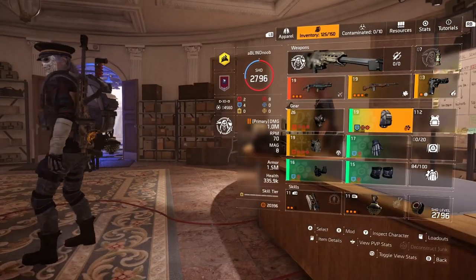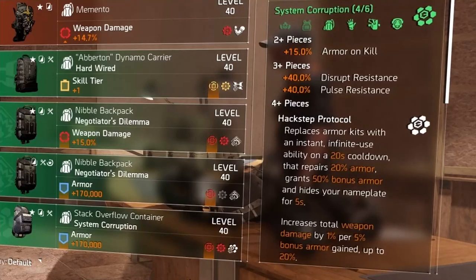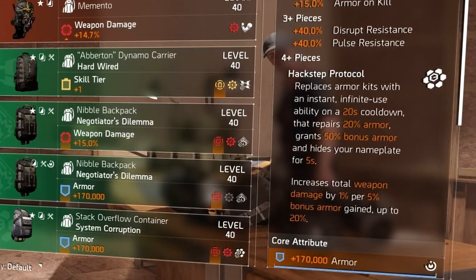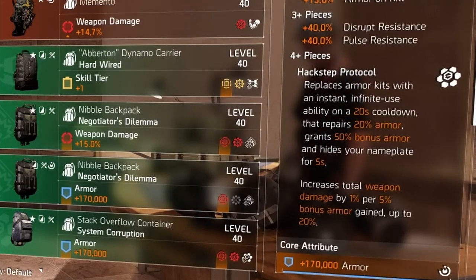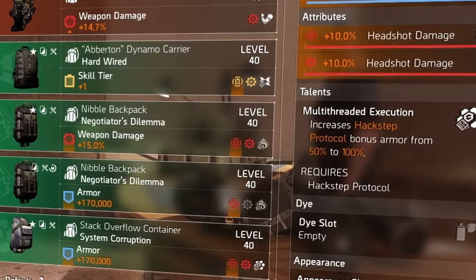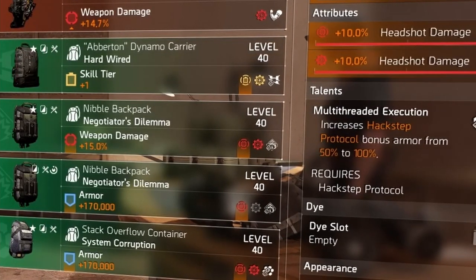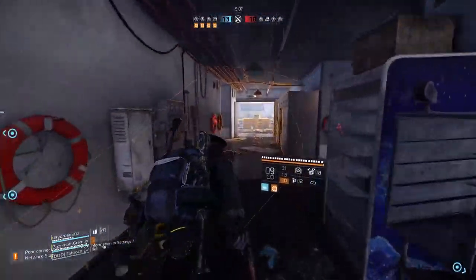And of course, the 4 pieces of system corruption. In all honesty, the 2 and 3 piece bonuses are pretty useless, but the 4 piece bonus is extremely strong. You basically get an instant use medkit, but instead of armor, it gives you bonus armor. And because we're running the backpack, we get 100% bonus armor. That's 1.5 million armor for 5 seconds to proc Intimidate. Not bad, not bad.